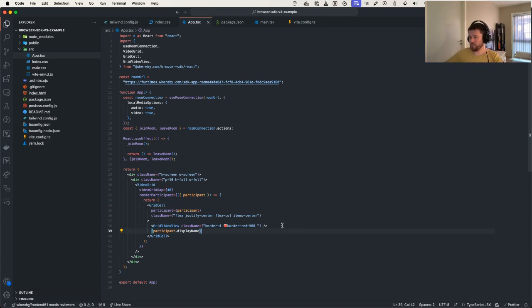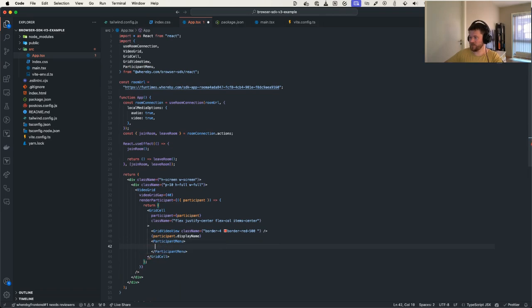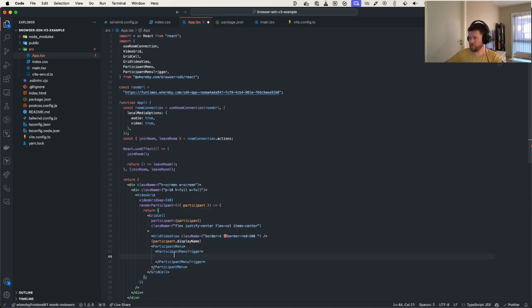But we also have the participant menu. This is a composition component, and you just render the participant menu, and then you have the participant menu trigger and content. So let's do the trigger. We say participant actions.